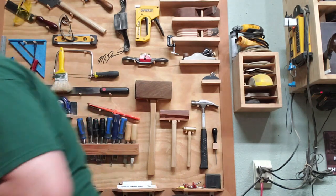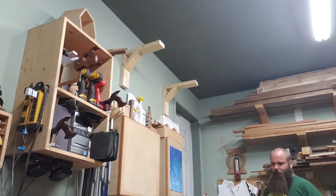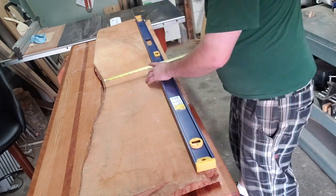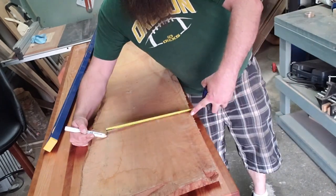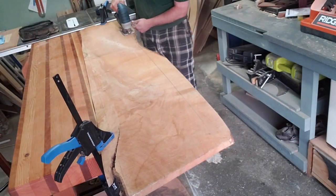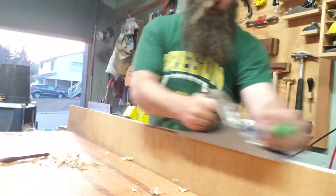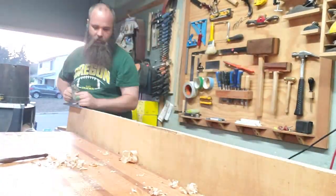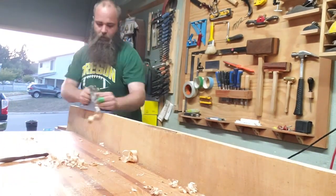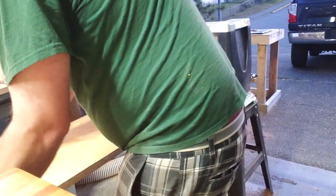Sofa table — right, let's go. We start by getting the piece of maple down for the top — obviously the bottom piece from the stack, because that's where you keep the wood apparently. I used my big long level to get a straight edge and measured about 12 and a half inches wide, basically trying to get as much wood out of the piece as I could. I cut one edge straight-ish with a jigsaw and then took my hand plane to it, since I wasn't happy with how my planer was working. I just needed it straight enough to run against my bandsaw fence to cut the other side.